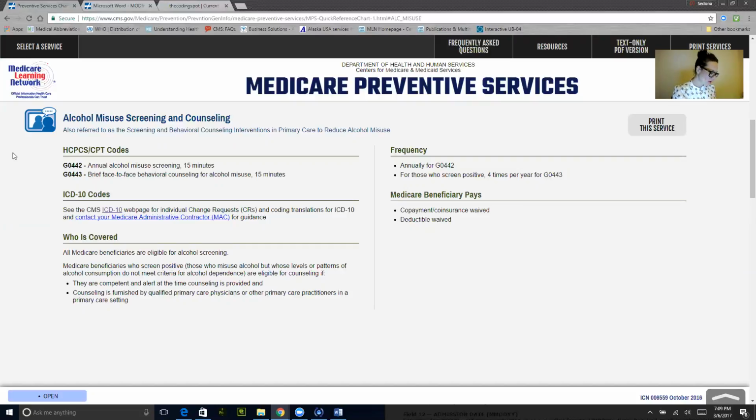And then the G0443, it doesn't give you a guideline right there in the HCPCS book about how often you can get this. So write it there: 4 times a year if tested positive. Copayment, coinsurance waived, and deductible waived. So it's giving us all the information here on the Medicare Learning Network website about these specific preventative codes. And then, since we're going to be testing, we need to take this information and write it next to our codes. And then in the coding world, we'll know how to access this resource and look for these specific codes when we need to, because trust me, you will be looking it up.